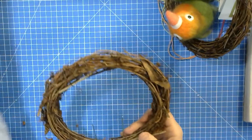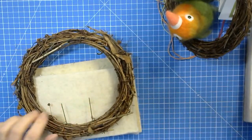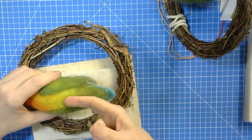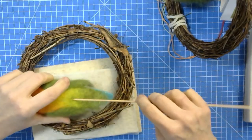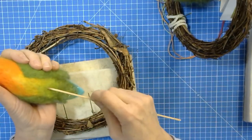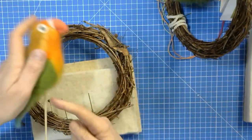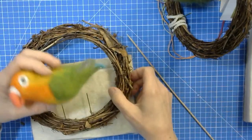What I'm going to do is put the felting mat underneath it because I think you can see it better there. So you've got those two green bits sticking out, and those two green bits need to sit inside the bird. For this, you need to poke a hole into the belly of your bird. Now you can do this with an awl, or you can prepare it with a felting needle and then use a skewer, a knitting needle, anything like that. Poke a hole into the underneath of your bird where you imagine the legs to come out. So that's quite far up, almost halfway from the tail to where the belly comes. And then give it a try.